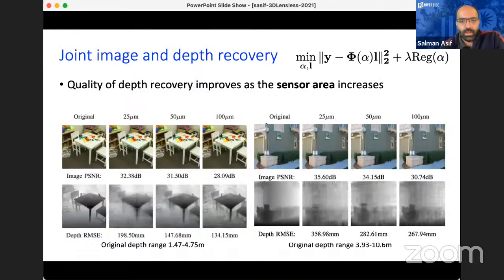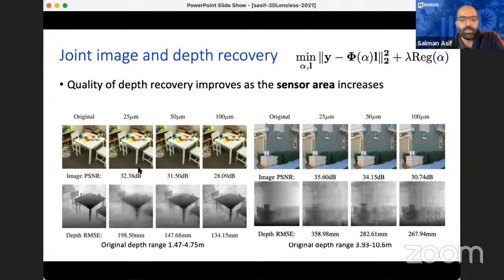Here are some additional simulation results. The main takeaway is that as you increase the area of the sensor, in this case we use the same number of pixels but we increase the size of each pixel, that improves the baseline, and that improves the quality of reconstruction. But if you make the sensor pixels bigger, that also has some effect on the quality of reconstruction.